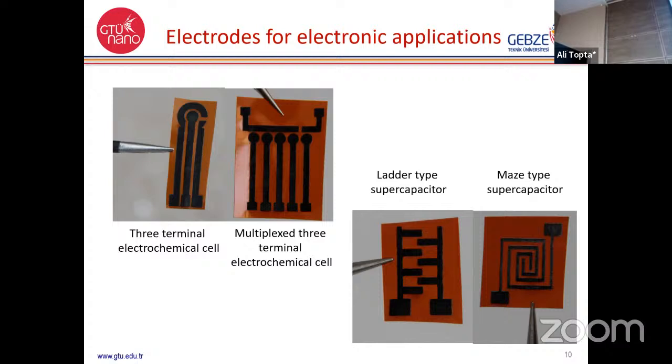We also can make supercapacitors, for instance, with any type of geometry that we like. For instance, this is the classical type supercapacitor, and then we apply it to make a mains type supercapacitor as well. So these are all in progress right now with the students that you saw at the beginning.